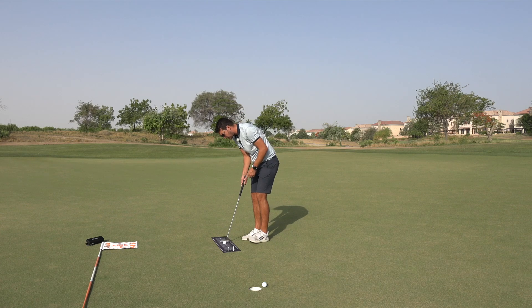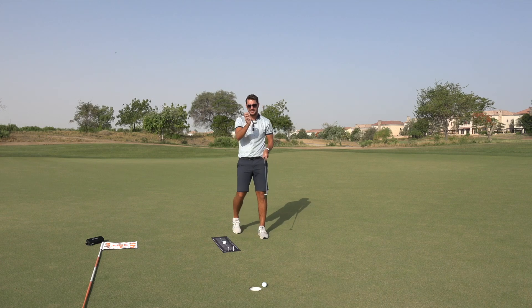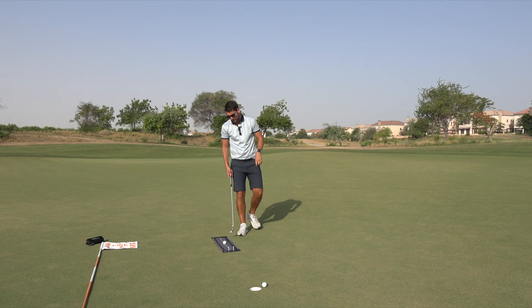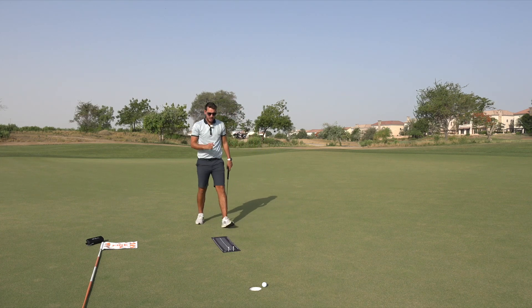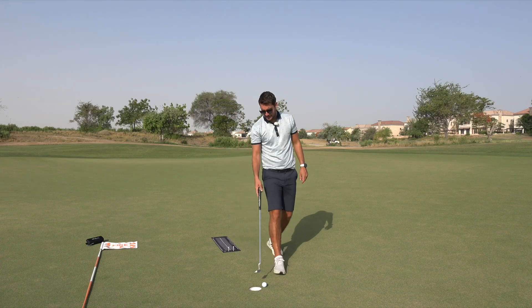I'm practicing with good purpose — practicing a putt that's not easy. For the setup: ball position in the center, hands just slightly behind the ball so I can see a tiny bit of loft as I hit the putt. That's a personal thing because I tend to get too much forward press and hit down onto the ball — a known fault of mine. Black line of my putter set in behind the Pro V1. I've aimed it outside left of the hole, hit a good putt, got it through the gates, and it maintained its line.